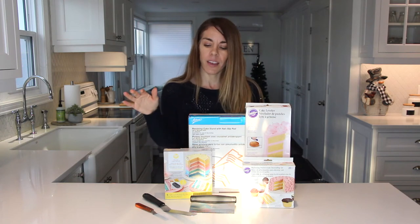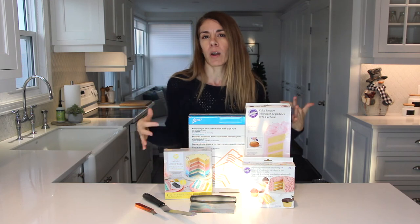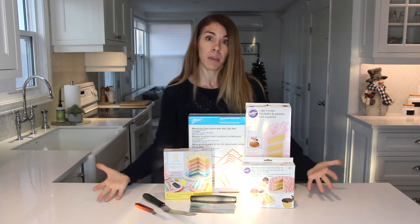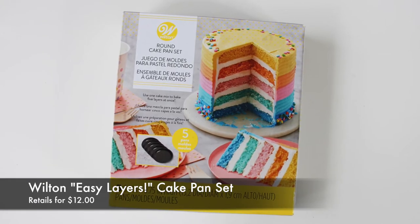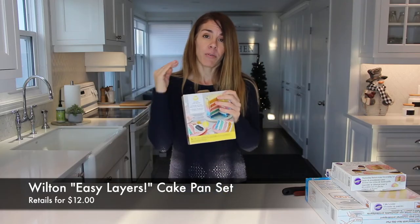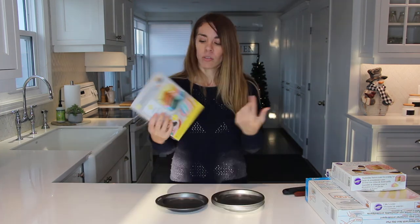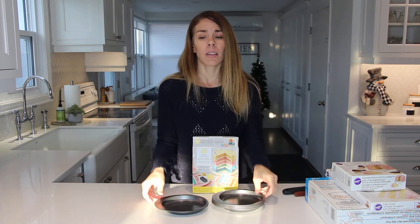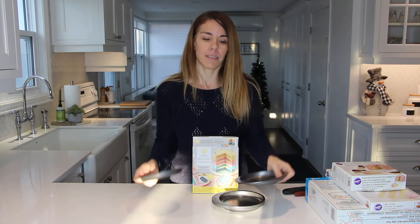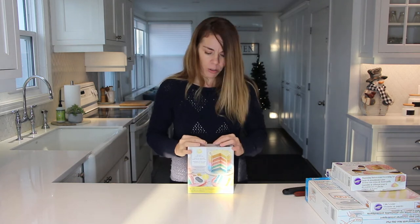The next thing on my list is a little gift set for somebody who likes to make cakes or is starting out as a pastry chef. You can give this as a gift set for under $120, or these all make great individual gifts. First, I want to talk about this round cake pan set from Wilton. It will make a cake that's five layers high. It comes with cake molds that are six inches wide and not very deep — perfect for a rainbow cake with different colored layers. You divide the cake mix into five, add different food coloring to each, and bake them all at the same time. It's a really fast and easy solution, and the set costs between $10 to $20.